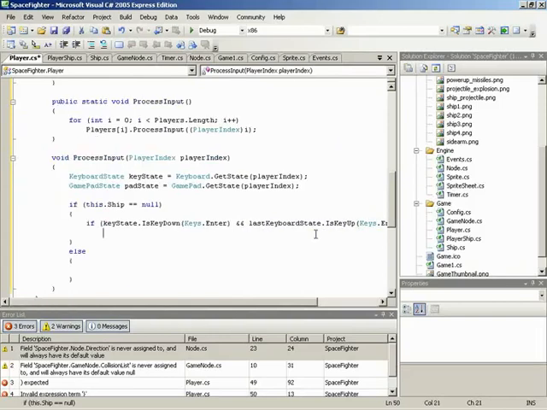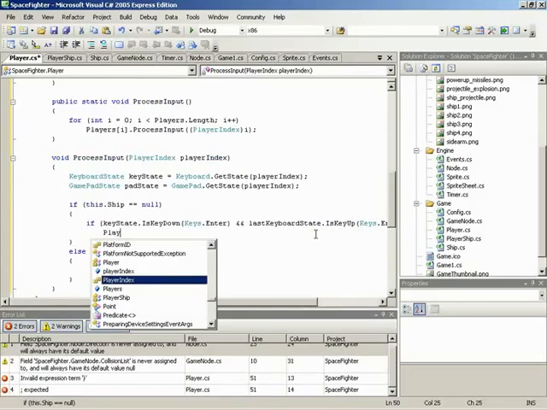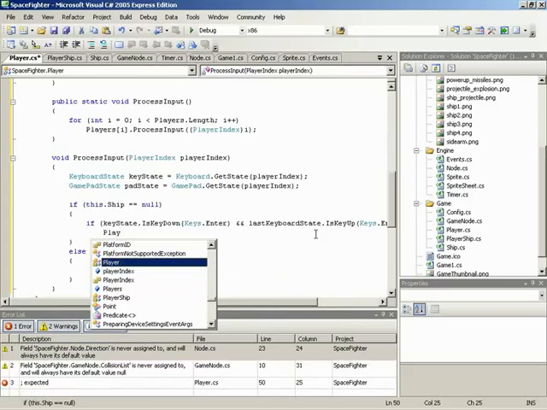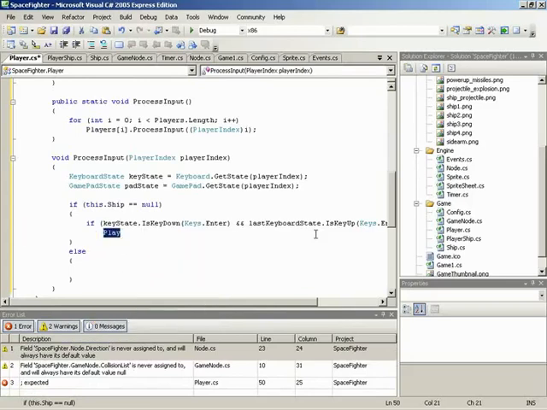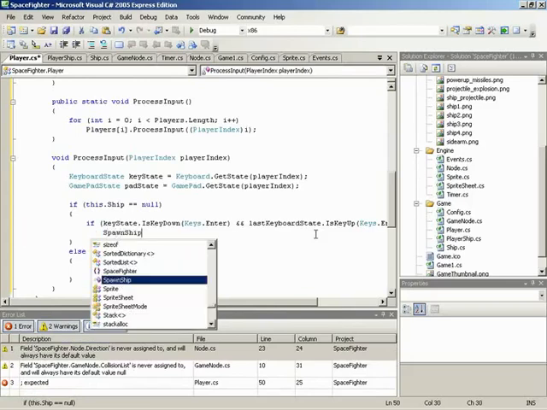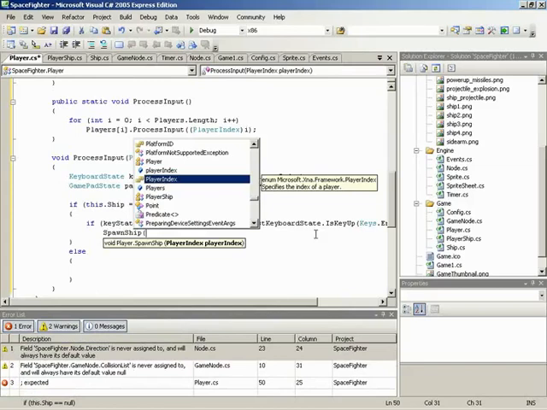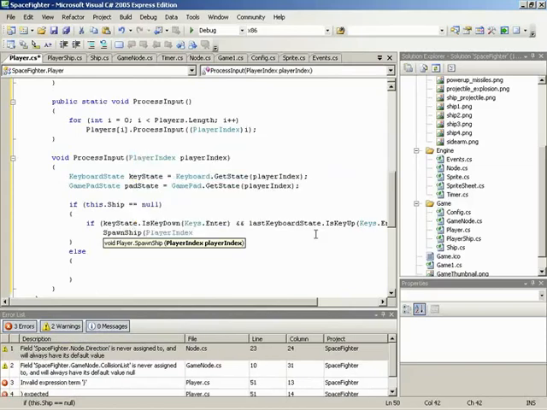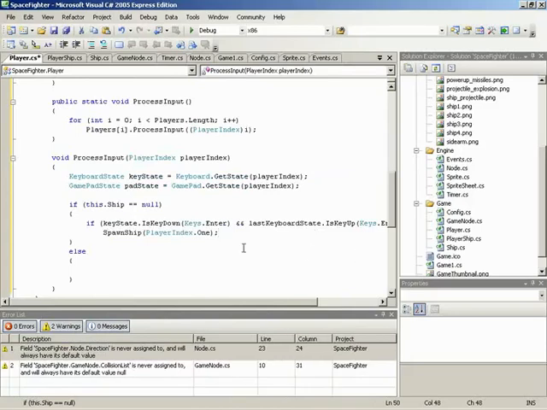And if that's the case, then since we're in player, we could just say spawn ship player index dot, actually player index dot 1. What we're going to do with the keyboard input is lock it only to player 1.